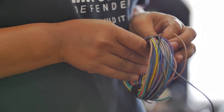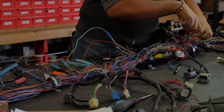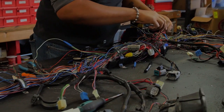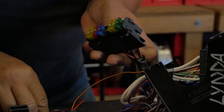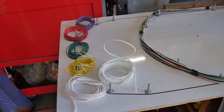The process is, first we start with what they call a dash or body harness. We take an old harness, clean it up, make sure there's no burnt wiring, any kind of scuffs. We'll go through it and clean it up, figure out what circuits we don't need and take them out, figure out what circuits we're going to need and put all that in. And then build all the rest of the harnesses.